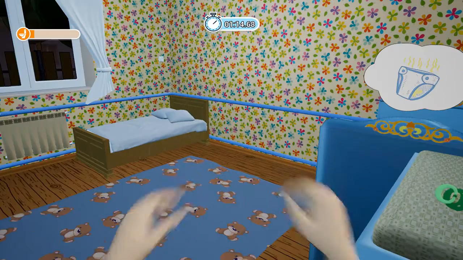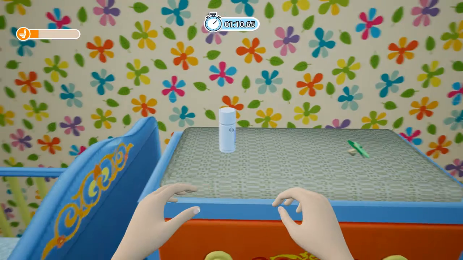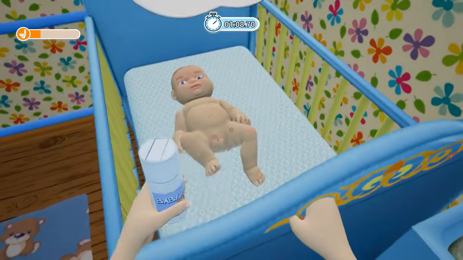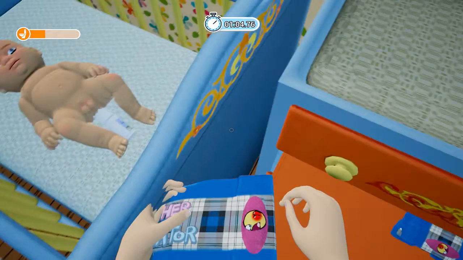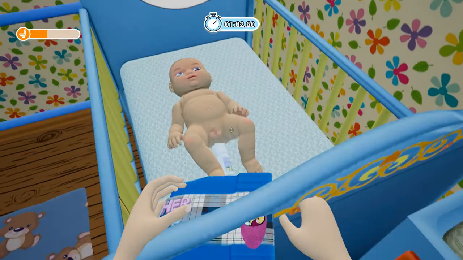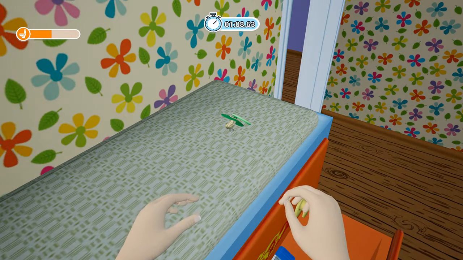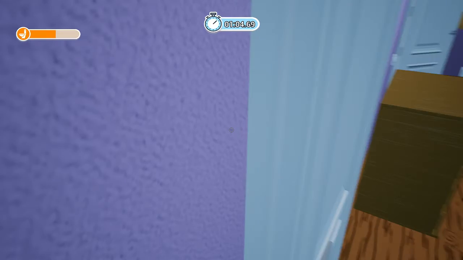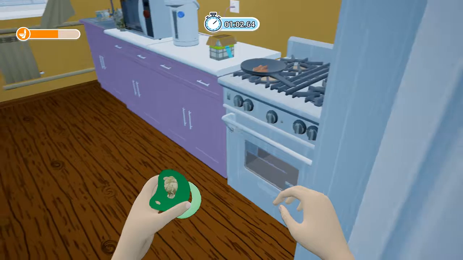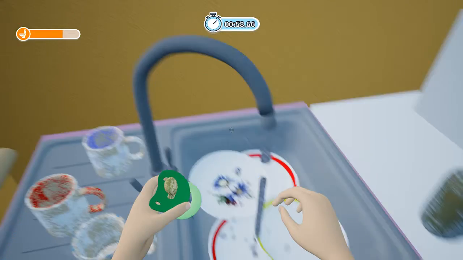I found out you don't lose time throwing the diaper on the floor, so I don't even bother with throwing it in the stupid trash can anymore. Oh, there's the binky. Here's your diaper. And you will find that I run into the walls a lot. I try and shortcut. I do it in every game.